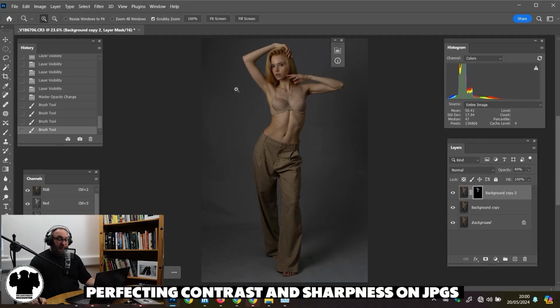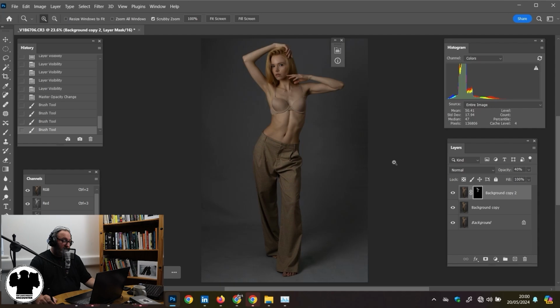Okay, so we're going to add some contrast, and I'm going to do it on top of these layers. I'm not going to get rid of those layers like I did before. I'm going to do everything from here. And as my mask for the contrast, I'm going to use a thing called channels. Now, we did a lot of work in the raw file, making sure our colour was right. We lost a bit in the conversion to JPEG, so we put it back.